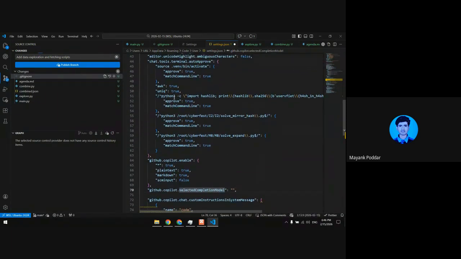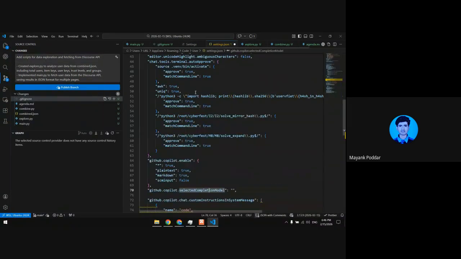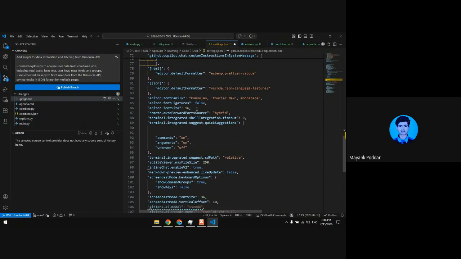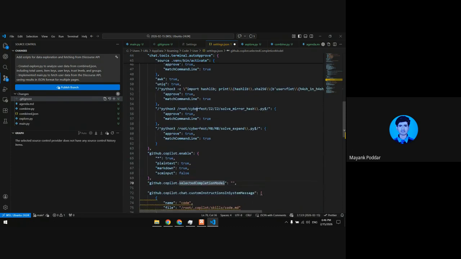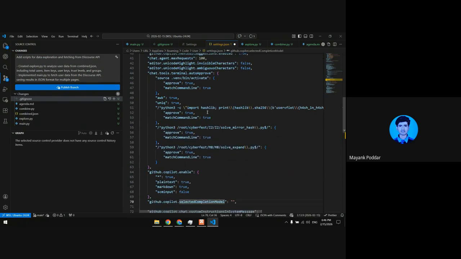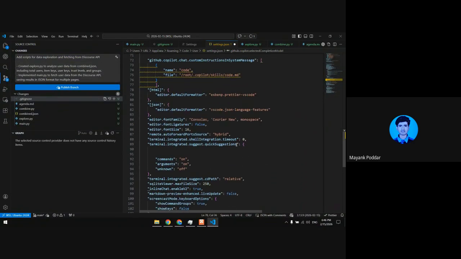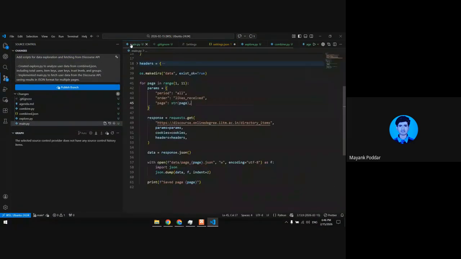Just a second, I'm not able to find that setting. Okay, let's leave it for now. I don't know why I'm not able to get it. Okay, I will do it later.